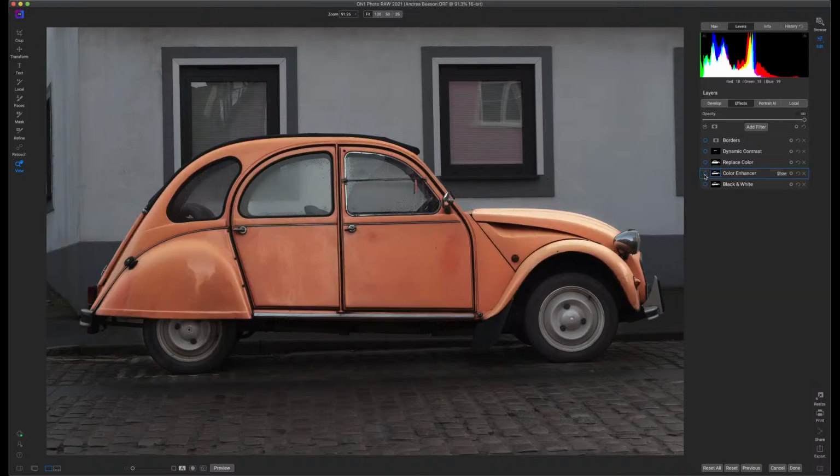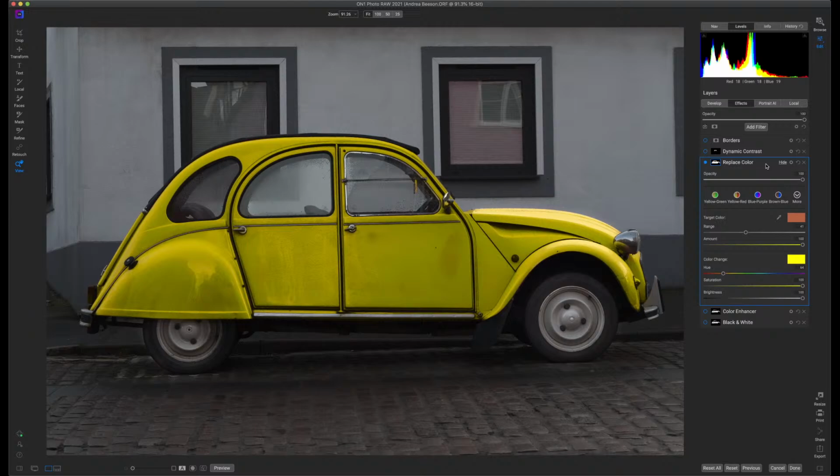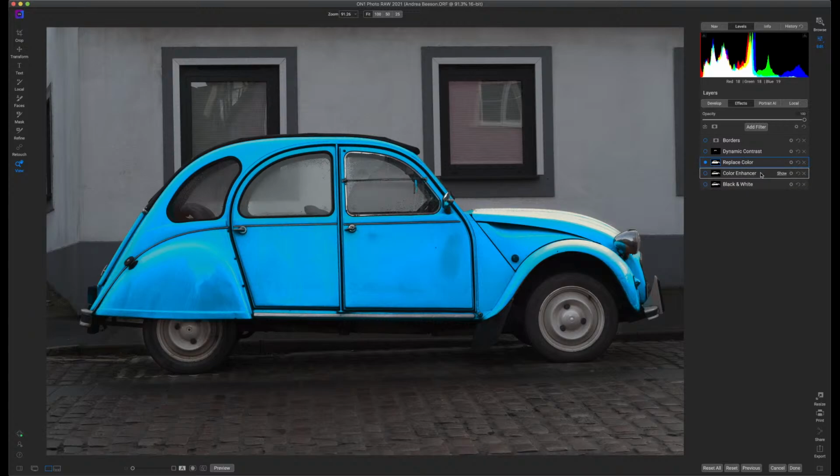All right. So that was the color enhancer. And then, of course, if the software has the tool, why not use it? So we have here now the color replace, or replace color. That is a filter that is available in ON1 Photo Raw 2021. And as you can see, using the same mask that I've been using, I can run through a series of colors here and get really wild. Now, the difference between using the replace color and color enhancer is that with this particular filter, you can only select one channel to manipulate the hue, saturation, and brightness, and then you have to go to another channel to manipulate the hue, saturation, and brightness. You can end up with some very inconsistent tones or just color response in general.